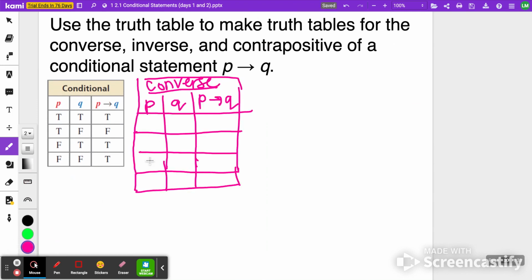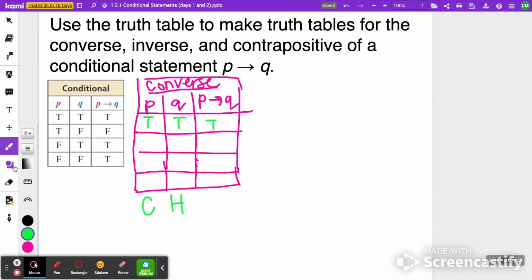So the first truth table we're going to talk about is the converse truth table. We have P, Q, and then P leading to Q. I want you to understand something, that whatever we put in this first column is going to be considered the conclusion, and the second column is the hypothesis, similar to what we saw in the previous day's lesson. Okay? If P is true and Q is true, then that will be performing a true statement.